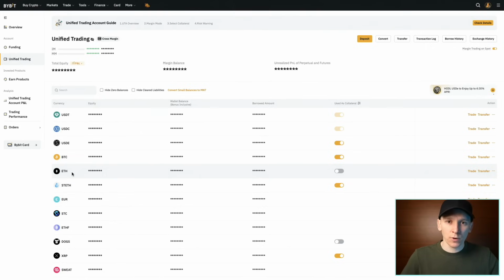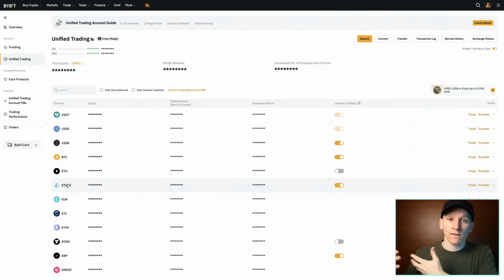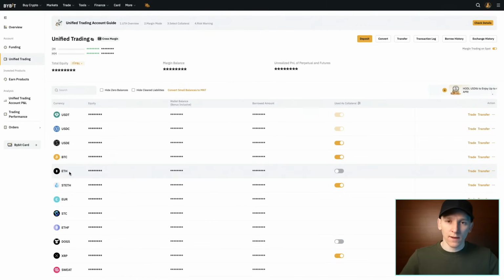ETH is a proof of stake blockchain. The ETH network pays staking rewards if you stake the ETH on the blockchain. The ETH token, the layer 1 token, doesn't pay any of those staking rewards natively though. So what I can do if I want to use ETH as collateral is actually use staked ETH. Staked ETH is staked Ethereum on the blockchain, and so it has a 1-for-1 value with ETH. However, it also earns the staking rewards.